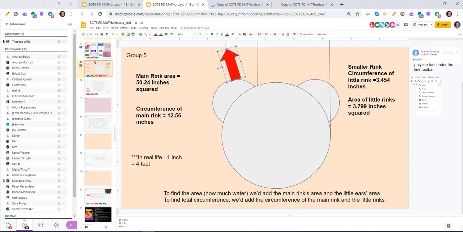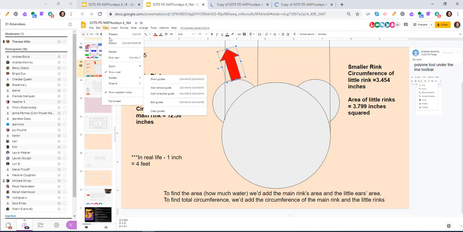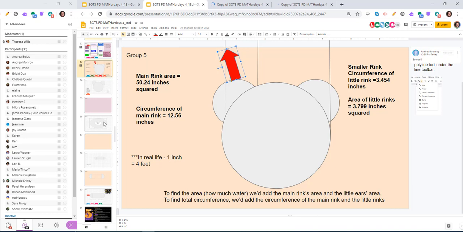Very cool. I never thought about using the rulers that are on the top and the side. That was a really neat way of using that. If you don't see the rulers, it's under your View tab, and you'll be able to say Show Ruler, and that's available to you. So what do we think? Are they decomposing a shape or are they building on? You can turn on your mics and share or type in the chat box. What are they doing in this group?